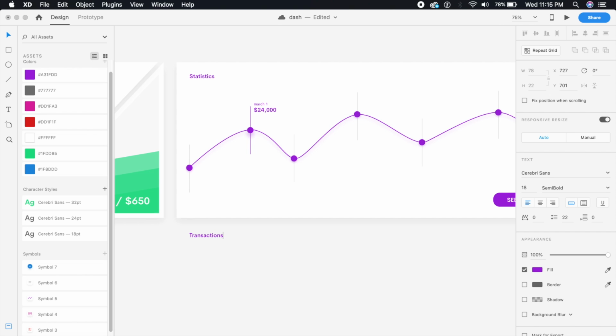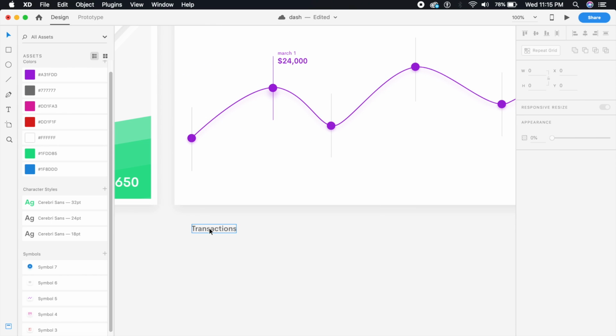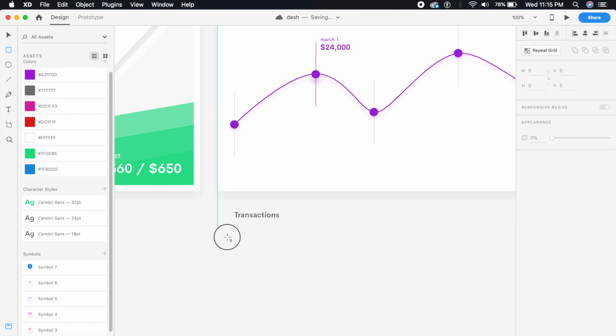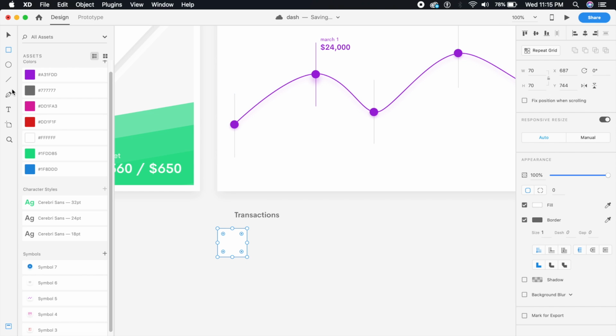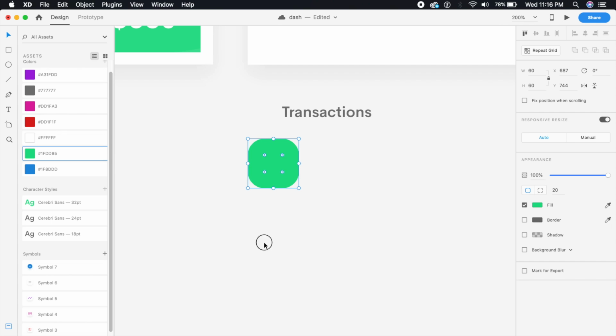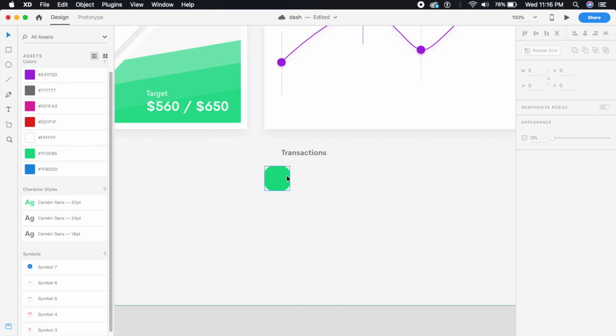And you can give it a subheading saying transactions last 7 days. I guess you can do that, but I'm not doing anything right here. So for that, I will create a box to indicate the dates on which we've made the transaction. I'll make this box 60 by 60 pixels. Perfect. And I'll remove the borders, give it 20 pixels of border radius, and I'll make this a green. So green for good transactions, positive transactions, and red for transactions which have been debited from our account.